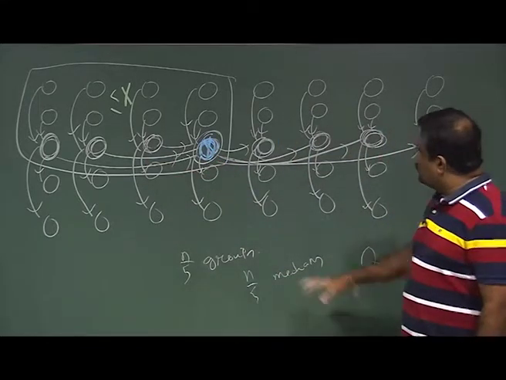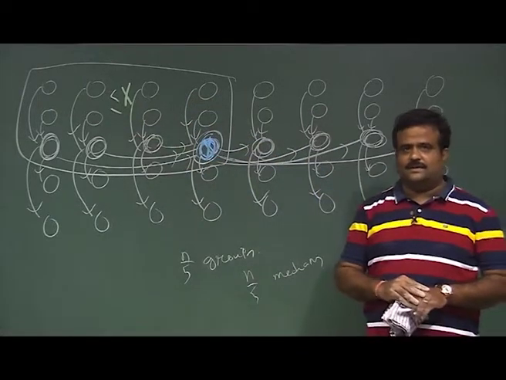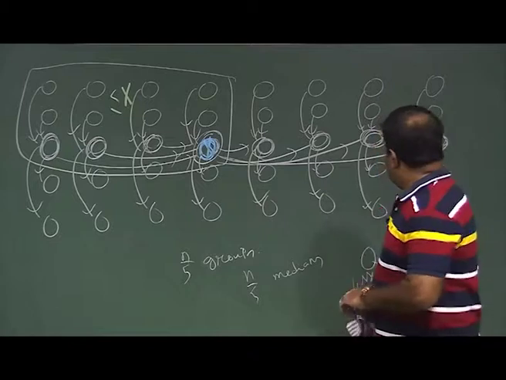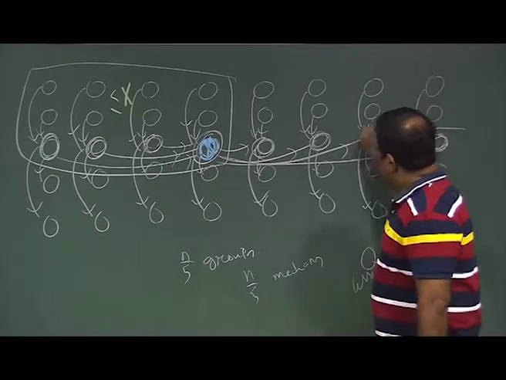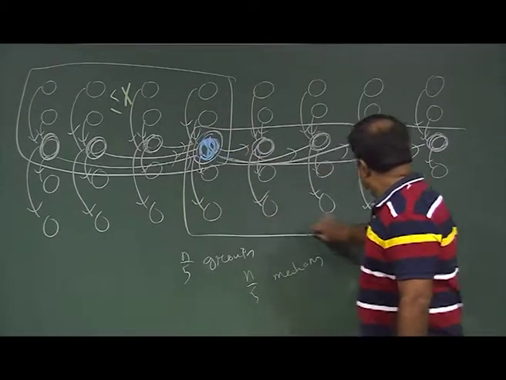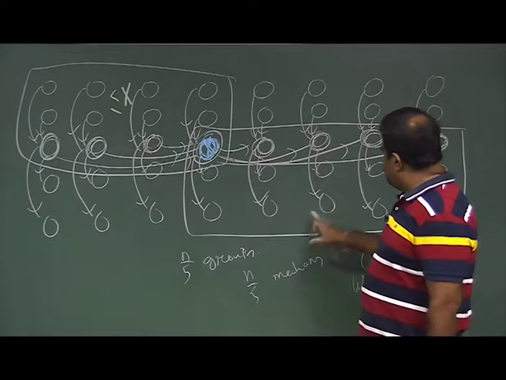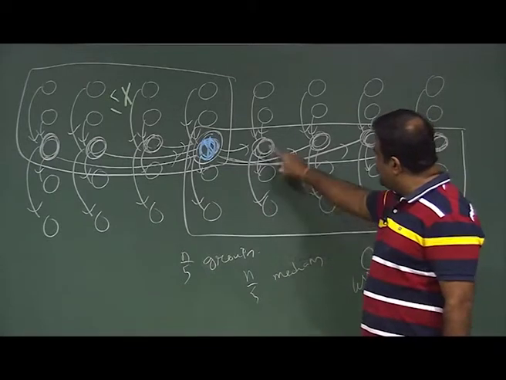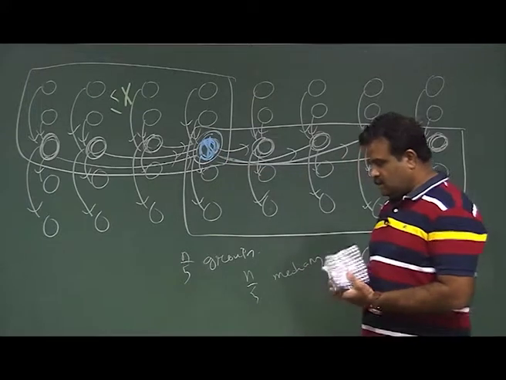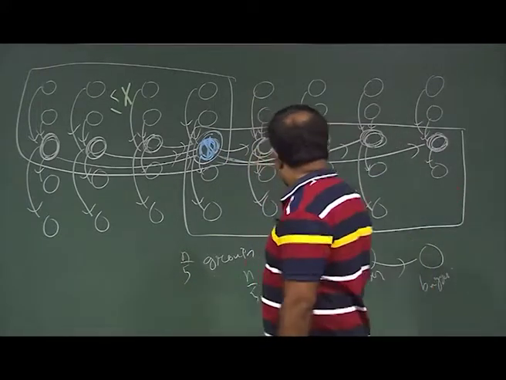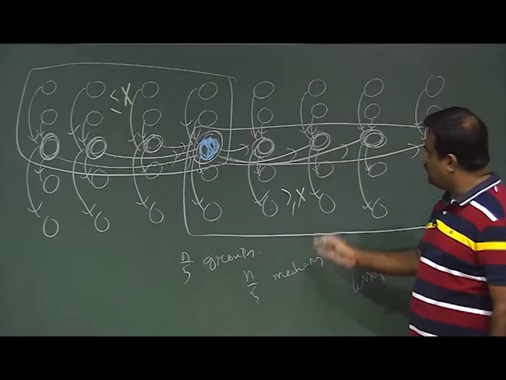So, this is the portion where all the elements are less than or equal to x, and similarly this is the portion. If you take this element, say this element is greater than this, and this is greater than this. So, this element is greater than this. So, this is the portion where all the elements are greater than or equal to x, okay.